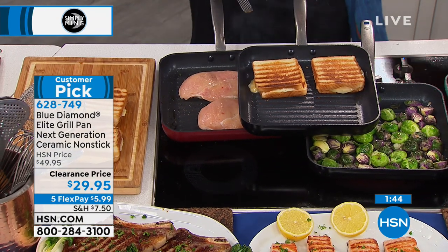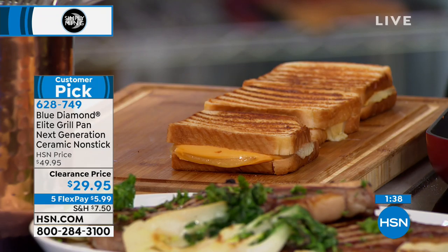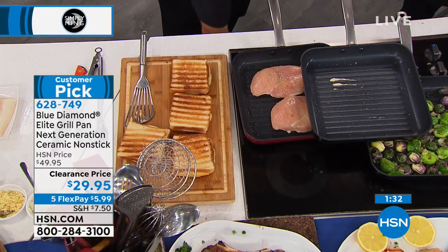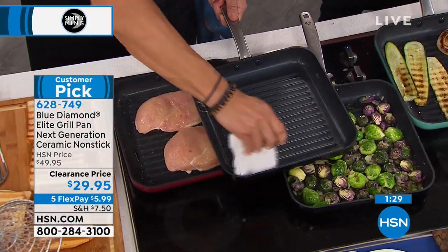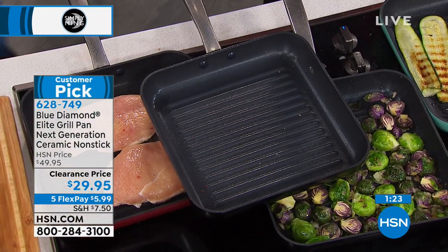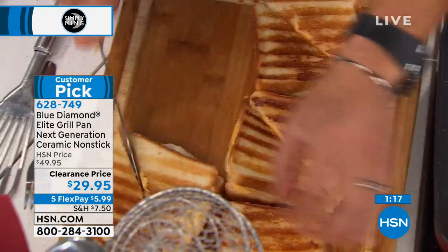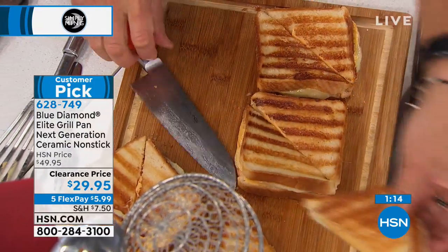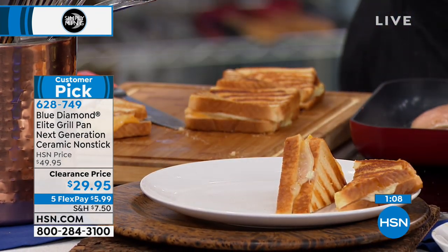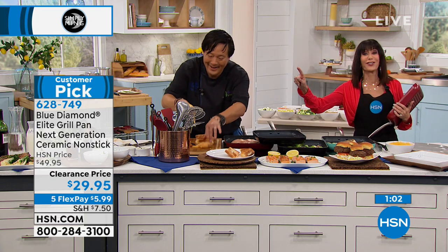There's another one of my favorites — if there's a dish these pans are perfect for, it's grilled cheese. Because it's square, and every bread that I buy in a loaf comes square. Look at this cheese — a little came out, and I just want to show you: nothing, including cheese, sticks to these pans. So many of us love the grill marks, and it's freezing across the country, snowing in many parts. You still get that experience, all the grill marks. Look at that — that's a grilled cheese!